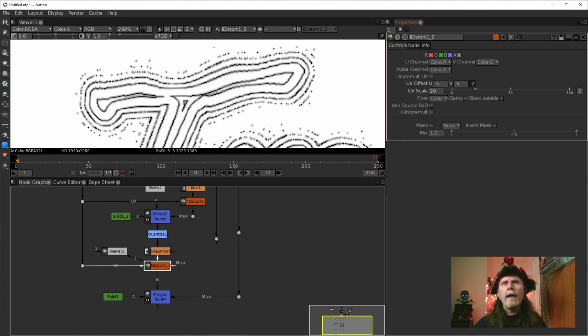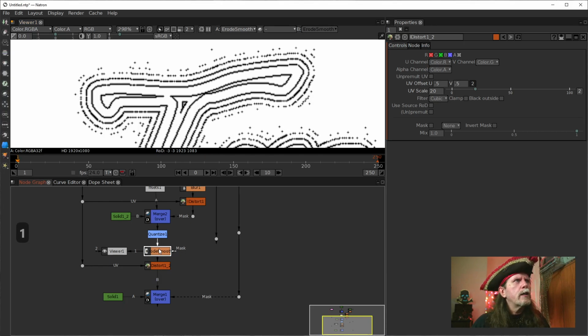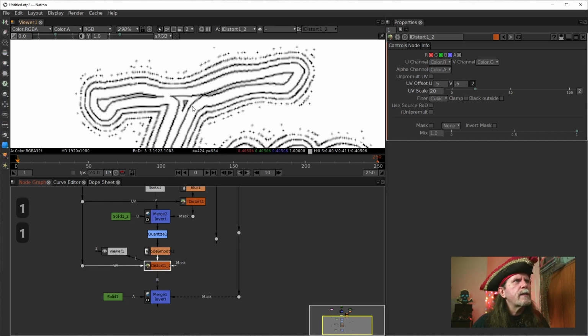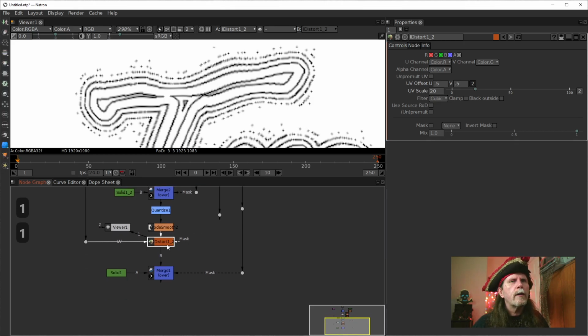So we face another problem here. The Erode Smooth does make it a smidge softer. Well, we're going to add one more bit of Erode Smooth onto this, just to ensure that our anti-aliasing is good.